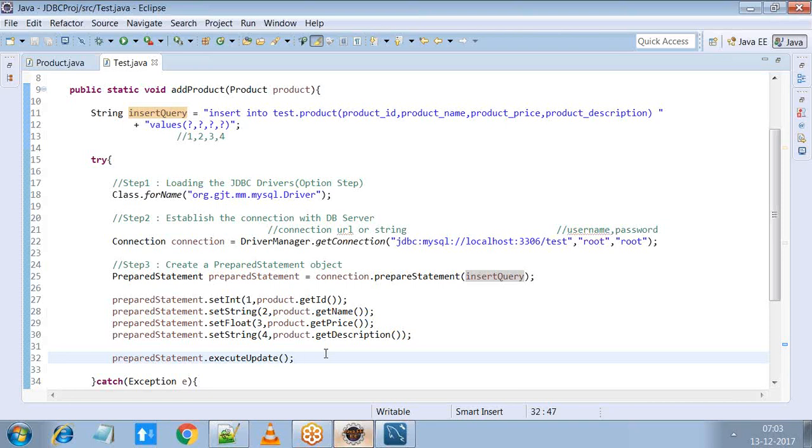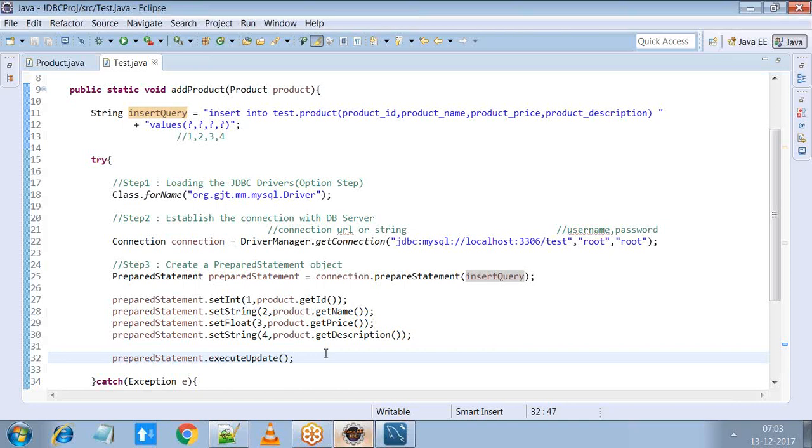So in this case, how many records will be updated as a result of executing this query? One record. Yes, only one record. That's right. Exactly one record. So this method is supposed to return 1.